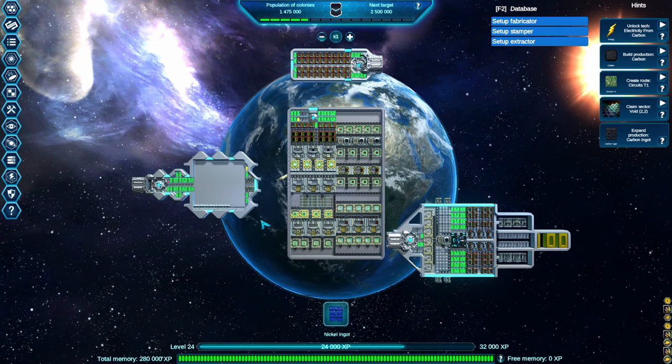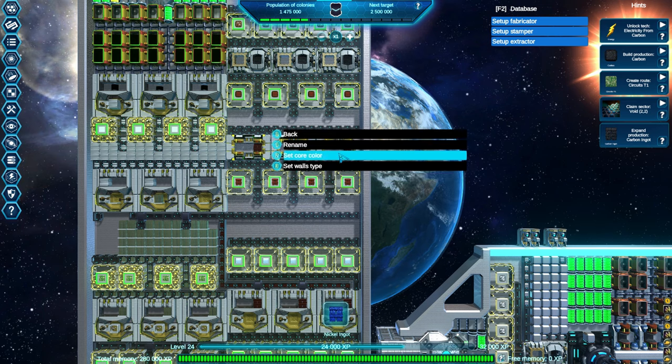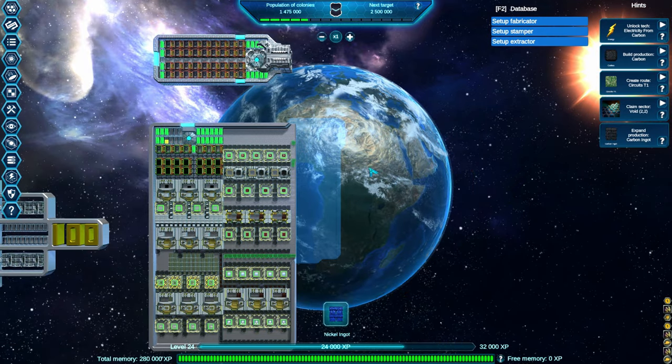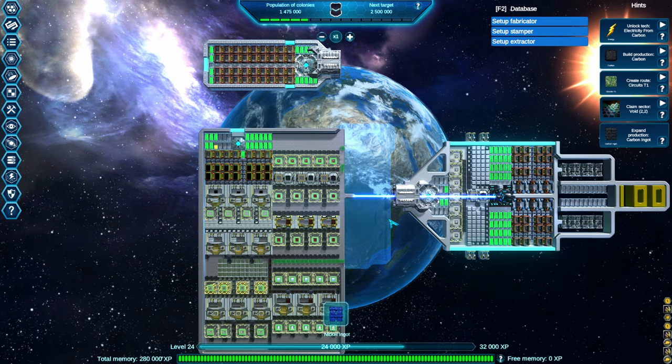And now it's time to do some magic. And the magic is, let's do F5 first. Right click, design, wait, no, manage, construct, update link blueprint, unlink blueprint, reconstruct from blueprint. 3, 2, 1, and go. Okay. And it will start production soon.